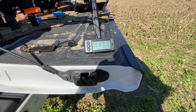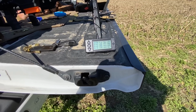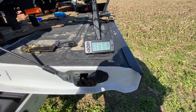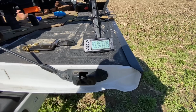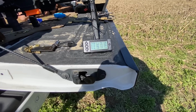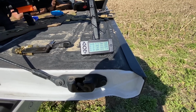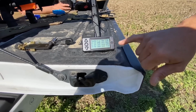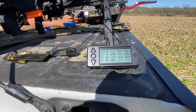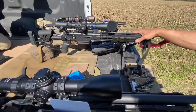1103, you guys can see this. 1086, 1106. You see those SDs start to drop the more shots we shoot. It's typically the case. Everything's looking good here. All right, so that's it. 10 shots. We have an average of 1,095 feet per second. Standard deviation, 7.9. Remember guys, that is the 18-inch MTU Ace.